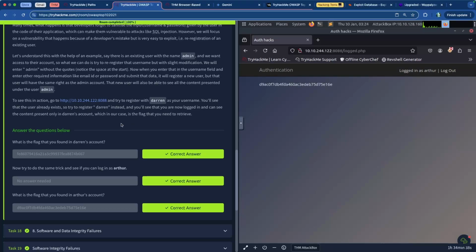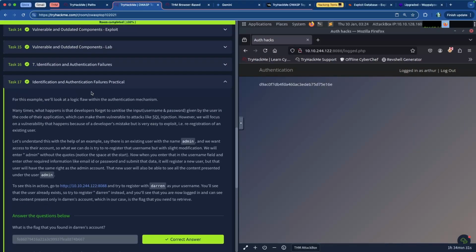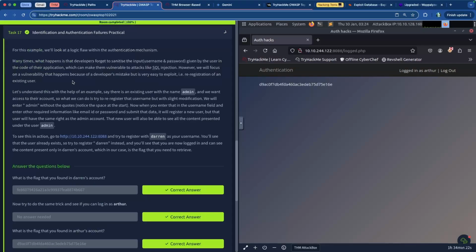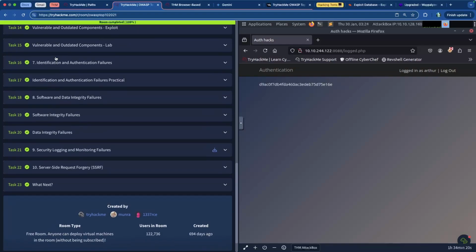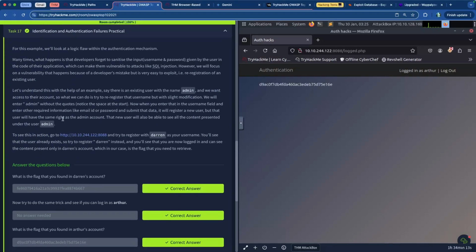So super basic, right? This is not a complicated hack at all, but this is one of the identification and authentication failures that exist on a web application. And this was on the most recent OWASP list, so we can consider that this was technically a big deal because it's number 7. It's not even last in line. So this was a big enough deal that it even made it to the list. And something as simple as the exercise that we just ran, where you just put a space in front of the username, it's crazy to think that something like that could even exist.